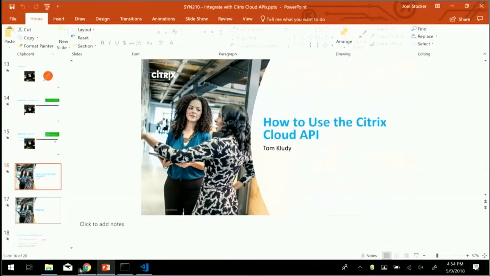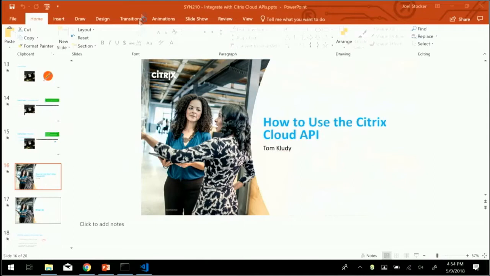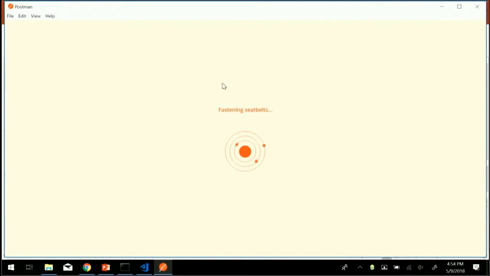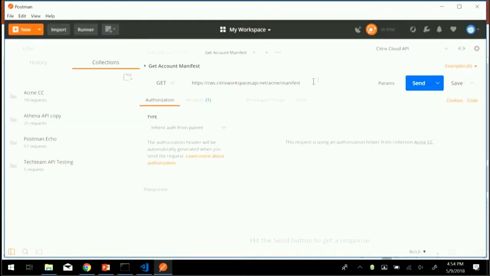And let me just open up Postman here. Right. See, they have funny developers as well. There we go. All right. And obviously mine is already set up for that.